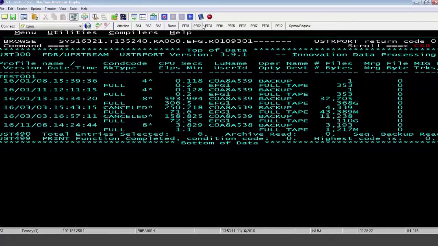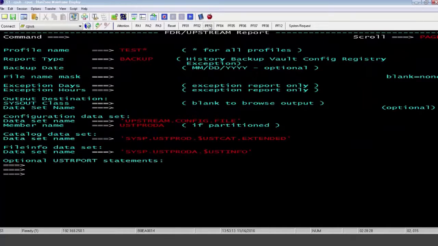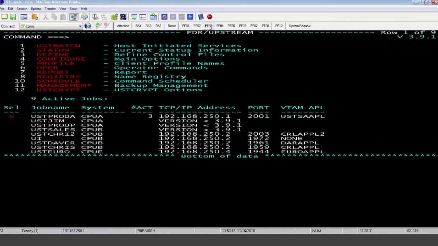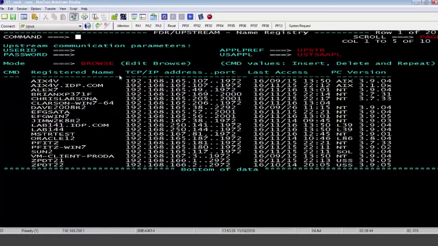The next thing we're going to cover is the registered name table, or the registry. This is where you saw registered names in the web portal and the director. This is the same interface, only just from z/OS. Here we can see all the registered names to this particular started task that I had selected on the first menu. Here's their TCP/IP addresses, their port number, and when the last time they accessed the system was, and what version is running at those remote sites. Very much the same information you see, again, with the web portal.